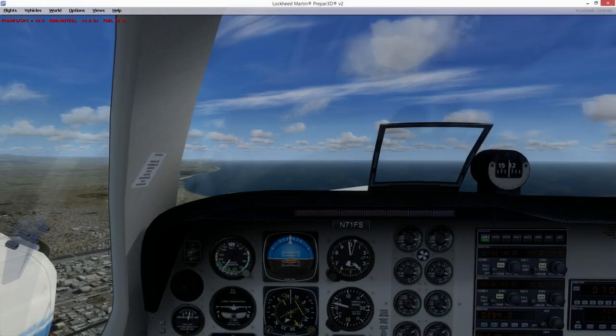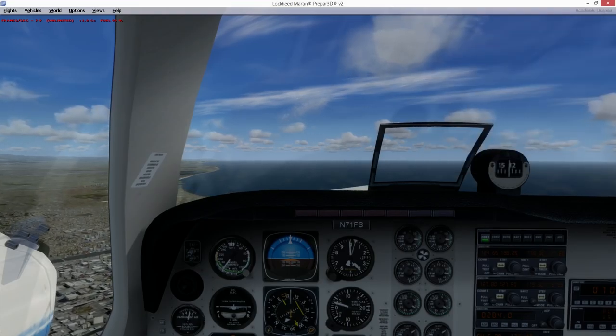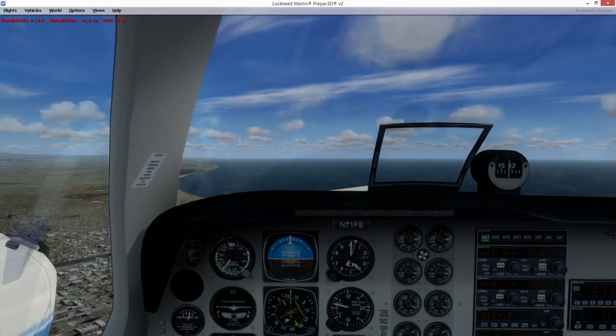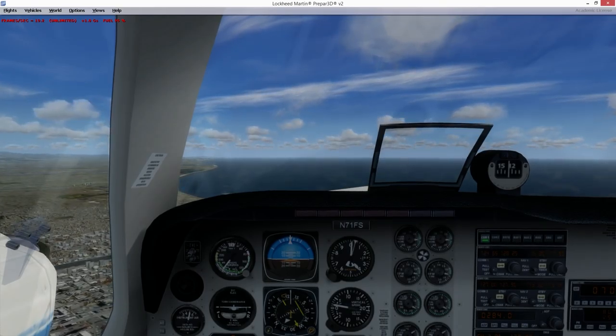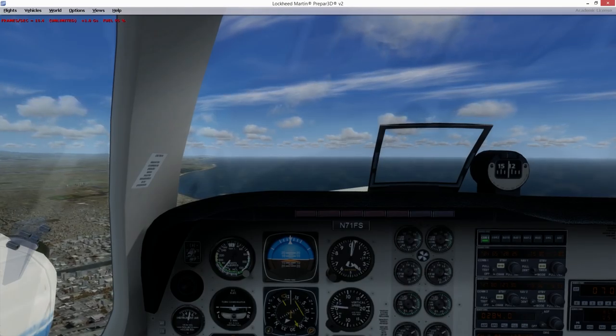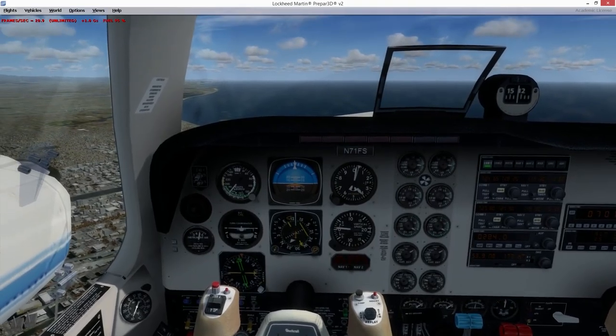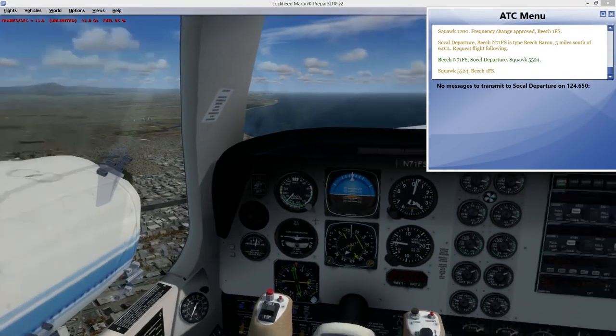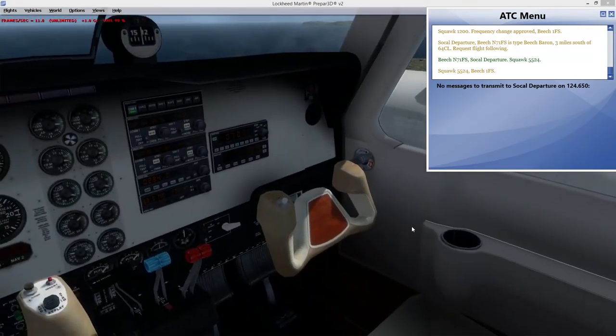You can change the autogen settings when you're in mid-flight. That's perfectly fine. But I didn't want to bother, so I was like, yeah, it's okay. I mean, it sucks to have poor frame rate when you're landing mostly, but for the rest of things, it's mostly fine. If you're trying to level out or get straight and level, then it can be a little bit rough, but other than that, it's fine.